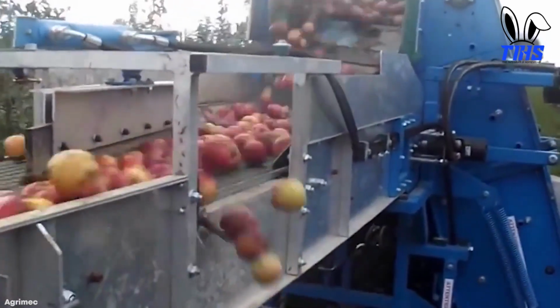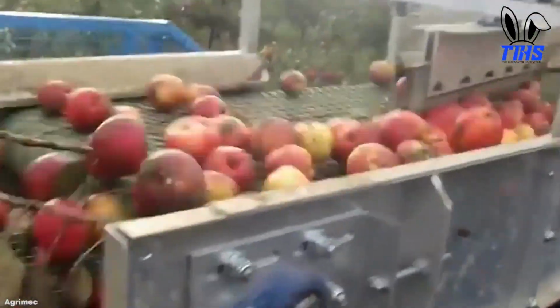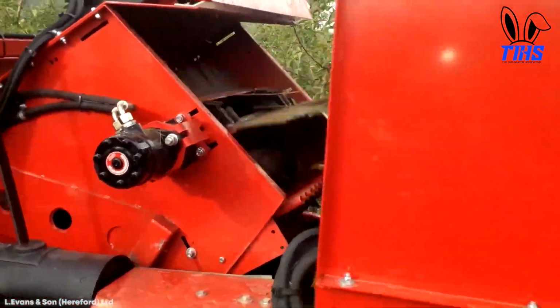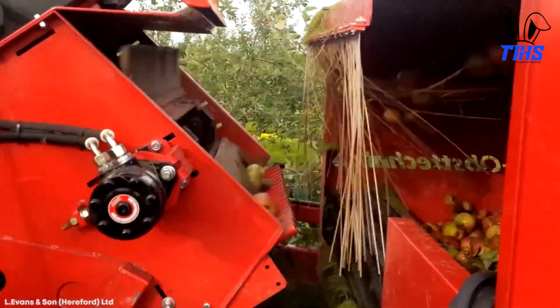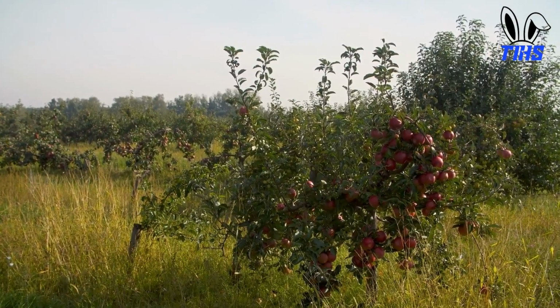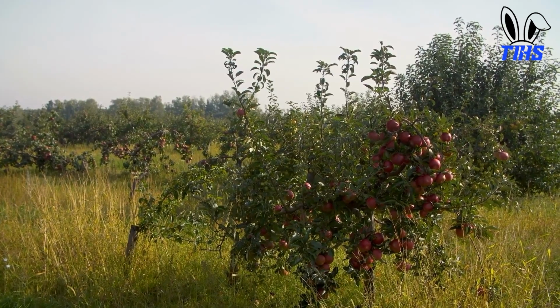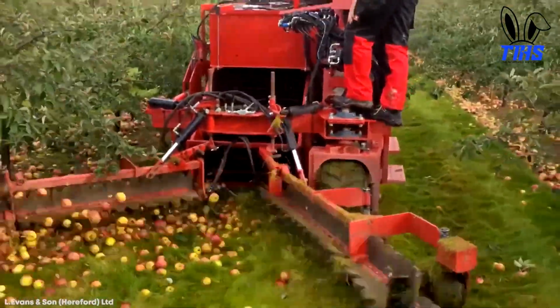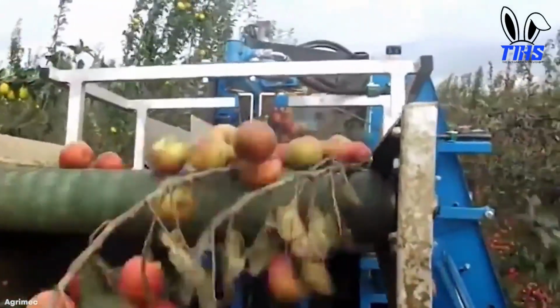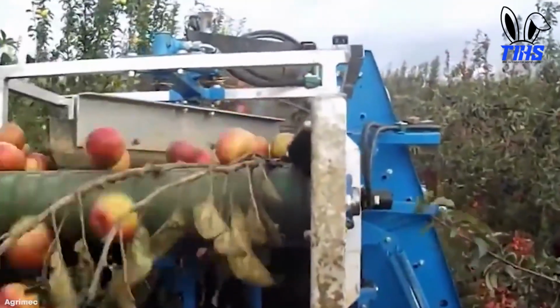The next step is to pass by with an apple harvester, which has several rollers that extend out from the front, and they use rubber lamellas to gently guide the fruit towards the center. Here it's picked up into the collecting vessel and is then carefully cleaned to remove any contamination. Amazingly, machines like these are able to pick between 1 and 8 tons of apples per hour, and because of the simplicity in the design, they're able to effectively pick them up no matter if the grass is mulched, covered in leaves, or extremely wet. It's compatible with other fruits too, such as pears, and even some nuts like walnuts, which make it an essential machine for any fruit-producing farm.